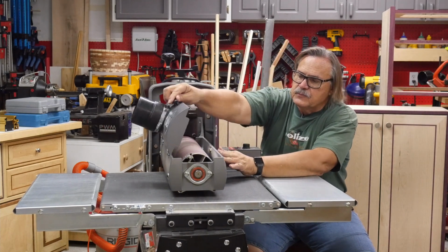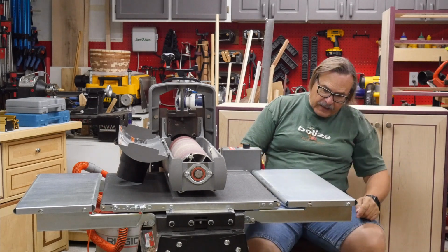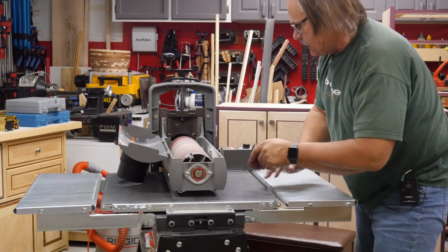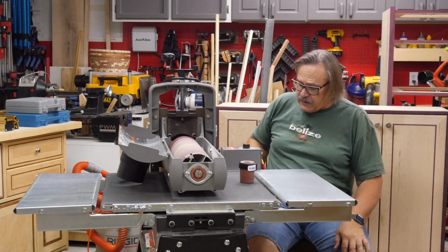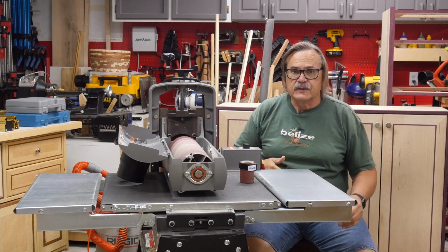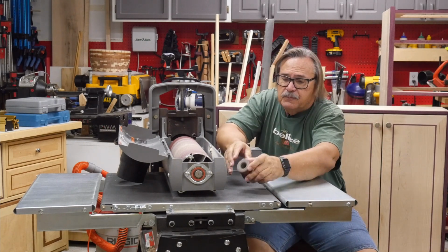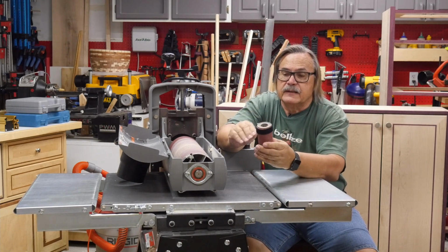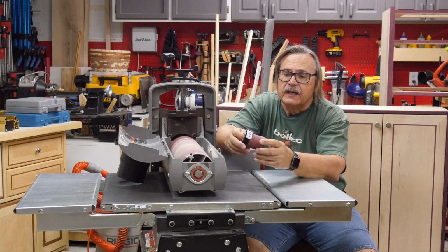The drum sander takes these type, and I got a lot of stuff on the shelf here. I actually bought this particular stand to go with it because it's on wheels, and it's nice and solid, and it has a shelf down there, so of course if I have a shelf I fill it up. But you can buy this either in a larger roll and then cut them to the length that you need, or you can buy them pre-cut, which is what I do, and I have this one labeled.